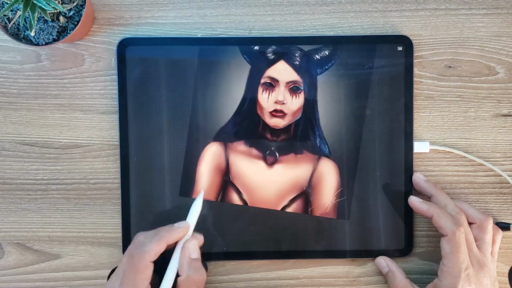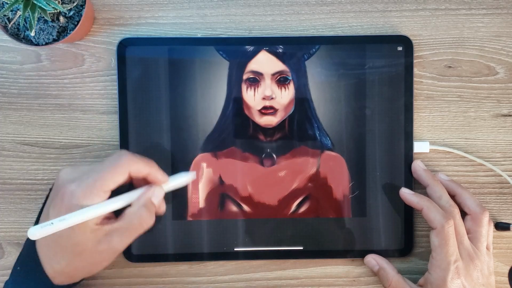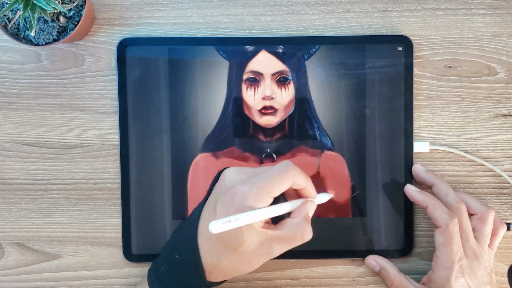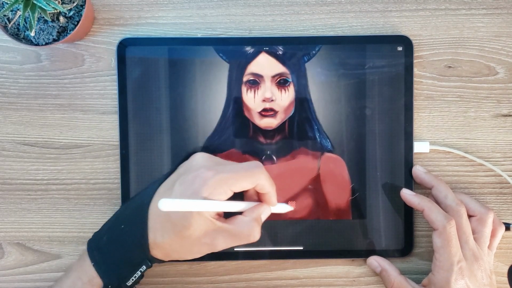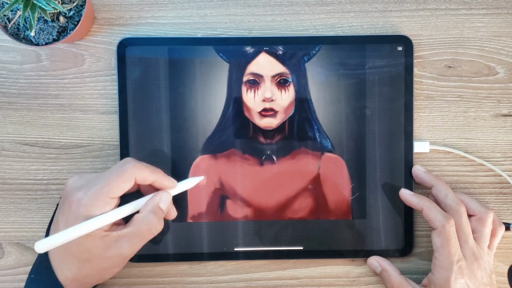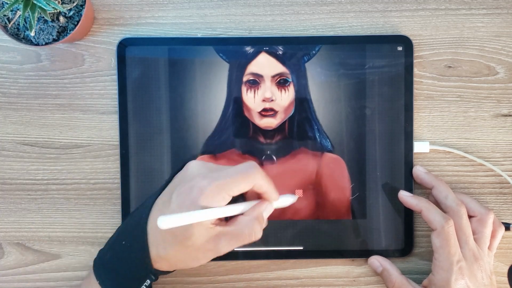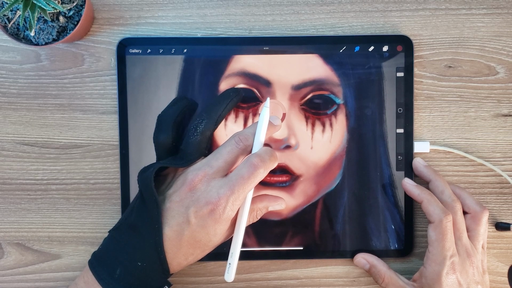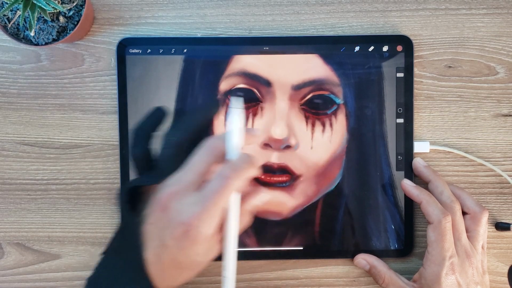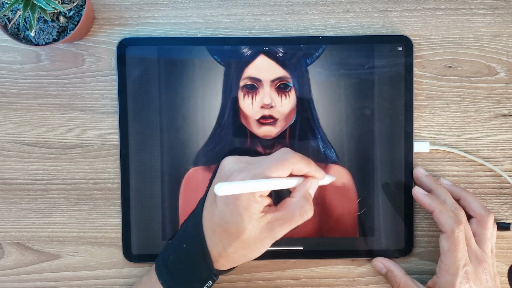I'm going to work on her body to do pretty much the same. Everything is going to be darker, especially in the bottom, and she's going to have some light in the top areas, like in her shoulders or her chest. I'm using a texture brush to blend the colors. For the lightest areas in her body, I'm choosing a shade color from her face. I will put this color on her shoulders and in the central part of the clavicles.